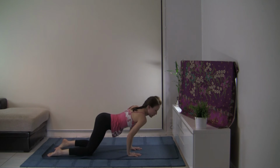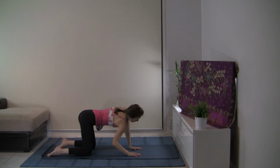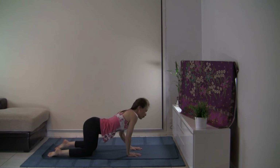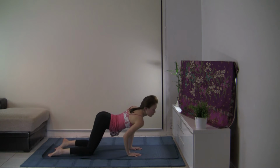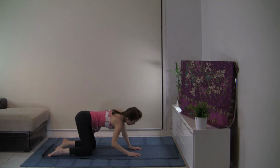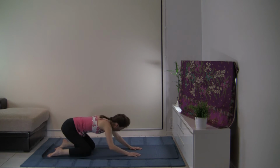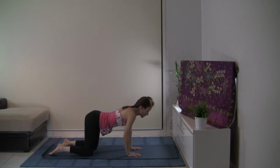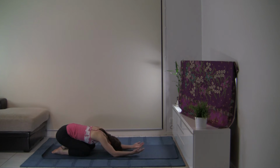Feel free to give the body a little twist, stretching out any tightness. So be free in the body, moving in time with your breath. And with your next exhalation, coming back to center and sink back to child's pose. Take a moment to open and close the palms, gently rotating the wrists.